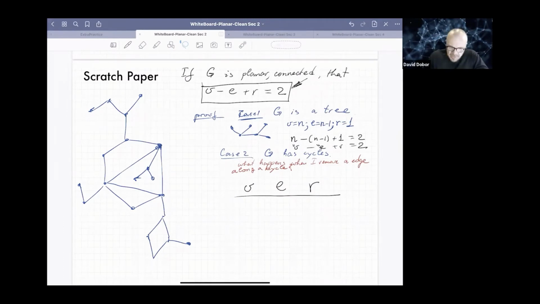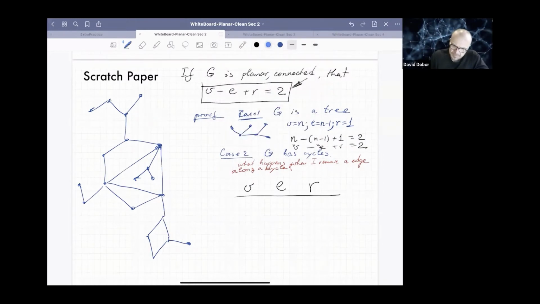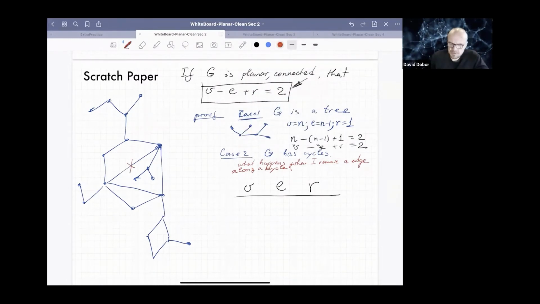So let's look at any cycle here. Let's look at this edge. Let's suppose I remove this edge. So you have a basin of water here. Let's say this region, pretend it's a pool, and this was like a dam there that I removed. This was another region. Those two regions will merge, like the water would merge. You remove the dam. So what happens?